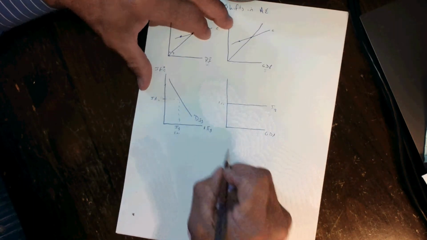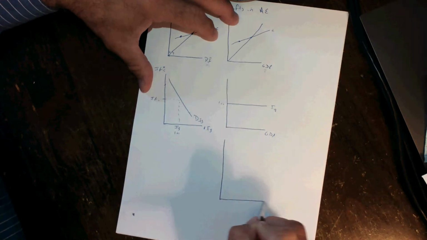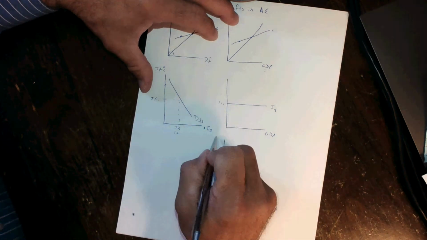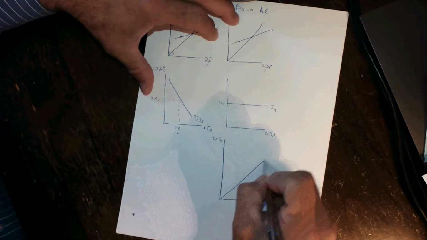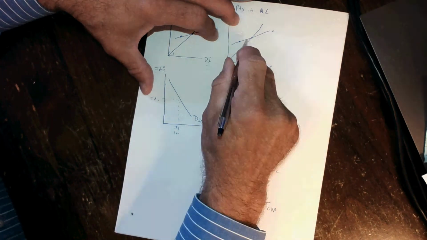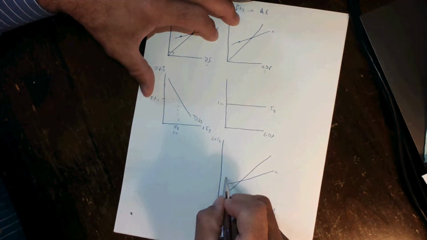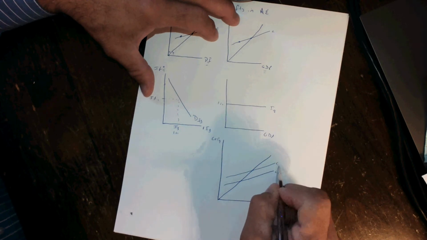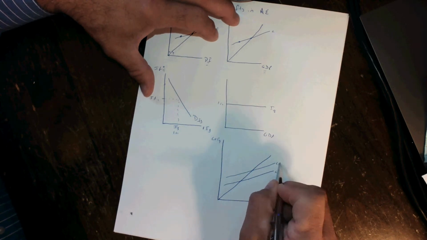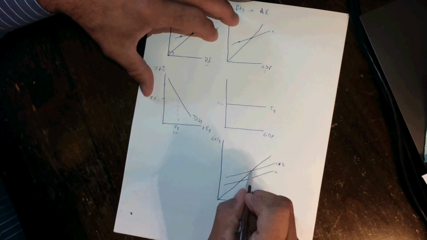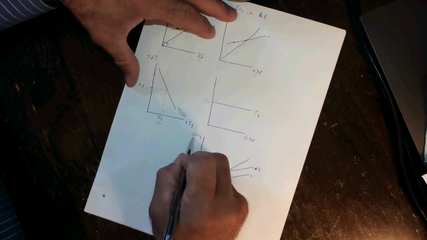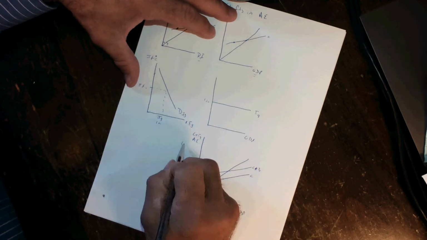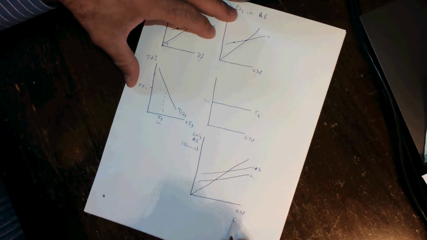Now we need to get this on a graph together. So we're going to add C plus IG, which we can do because they have the same thing on these axes. C we're going to put here, and a constant amount added to a line with a slope is a line with the same slope, a parallel line. Okay. So now we have our consolidated aggregate expenditure model. So we're going to call C plus IG aggregate expenditures. Think of this as buying, think of this as making, and income.